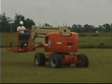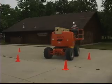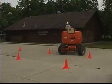After practice comes the driving course. After having a few cracks at the course, the day is over, almost. And then we finish the day with a test over the ANSI standards for the boom lift and also the aerial lift. And at the end results, if everybody passes the driving test, passes the written test, they end up with a certification that verifies that they have passed this and they've met the ANSI, the OSHA standards.